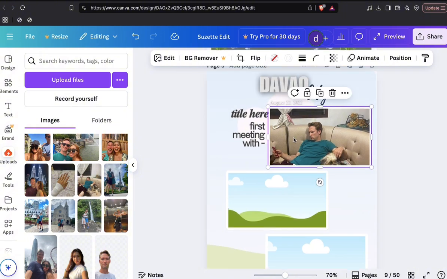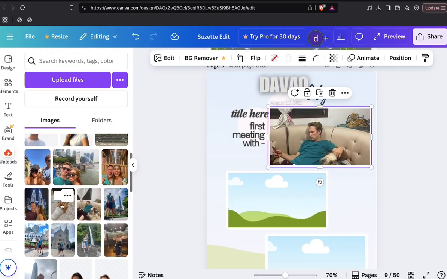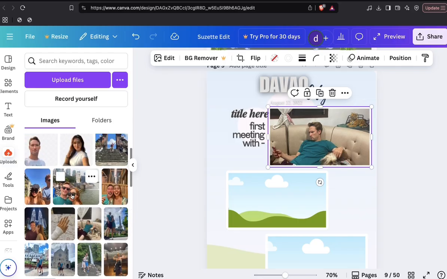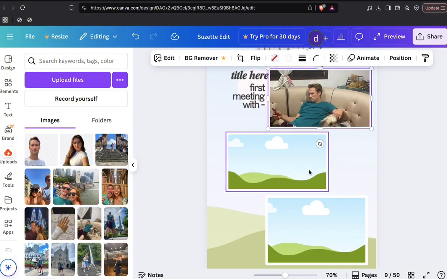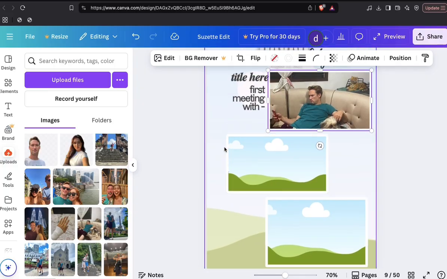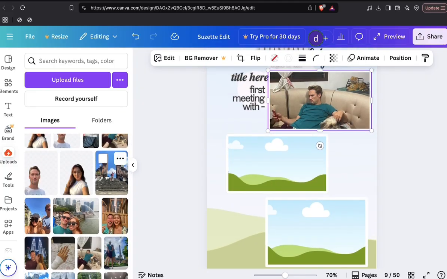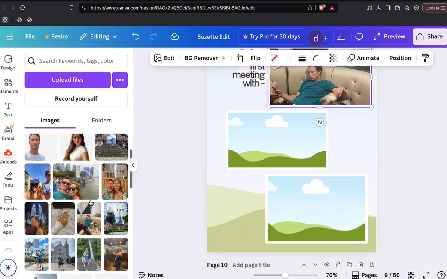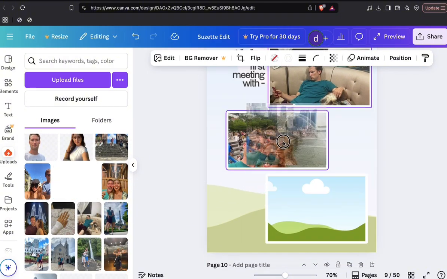More photos. So about here, since the frame is in rectangle style, you should pick a photo of you together in a rectangle size, so the photo would fit in a rectangle. But if the frame is in portrait, then pick a portrait style so it looks nicer. So let's say this is a rectangle style. So you just drag it here.